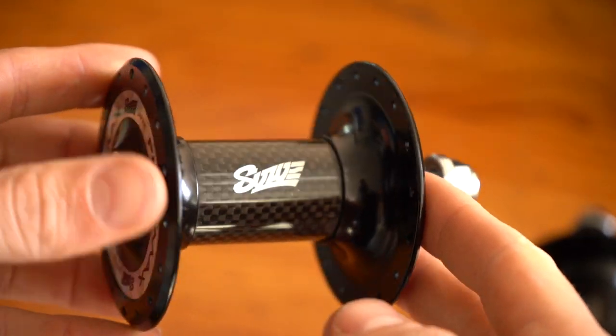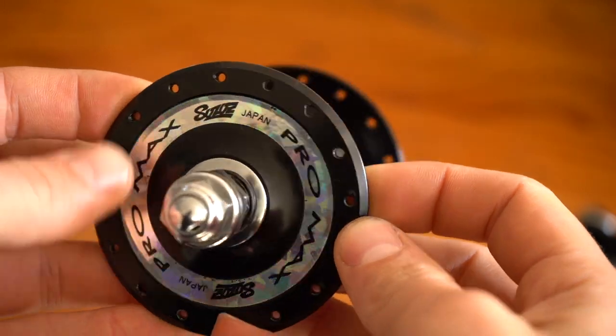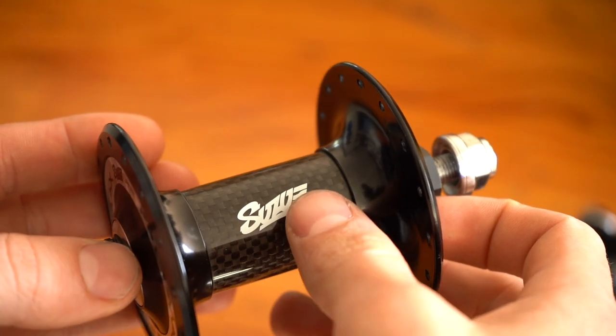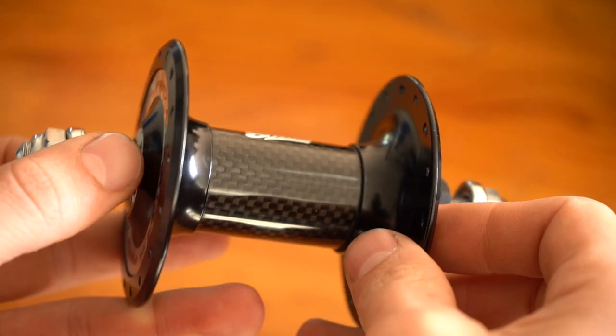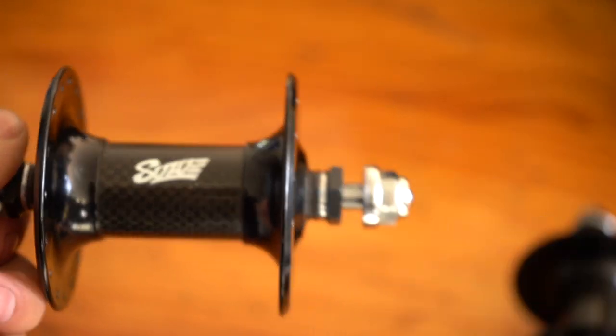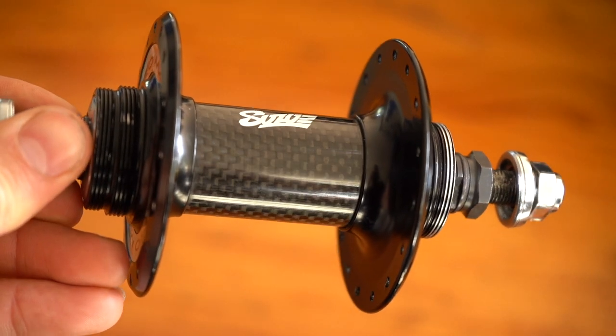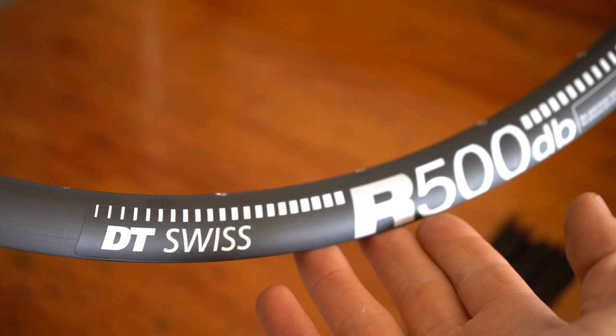So here are the hubs. They are secondhand, but still in really nice condition. Stoked that the stickers and logos are still intact. Some of you may notice that this logo is actually slightly different to the newer sealed bearing models, which I think have a holographic sticker instead of a printed logo. And the rear hub is a fix-fix threading. Super nice. Here are the rims.